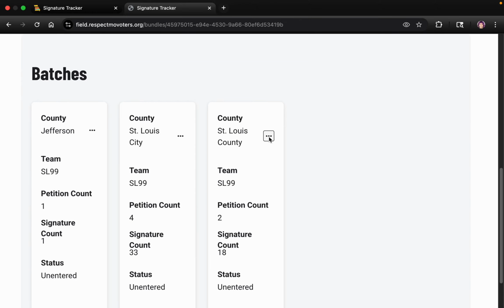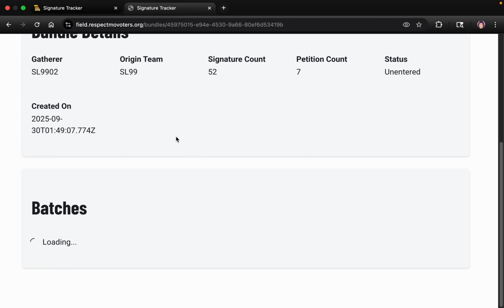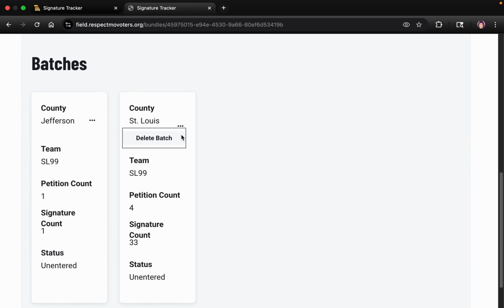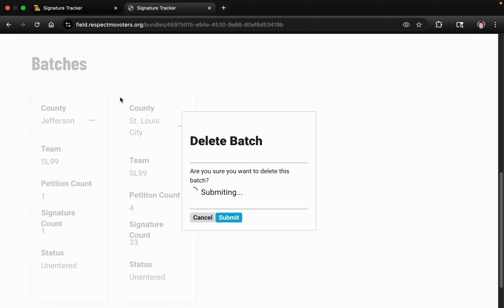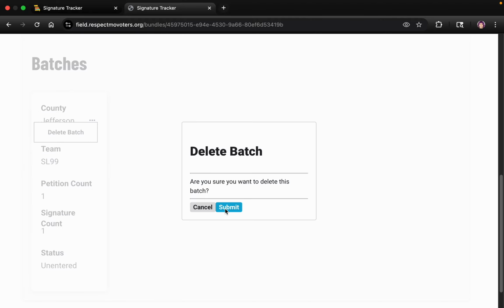So what we actually have to do, and again, this is going to get smoother. I hope to eliminate this step where you have to delete all the batches first before you can delete the bundle. But this was just added over this last weekend, and so we just wanted to have something working. And so this allows us to correct mistakes, and that has dramatically boosted the total number of signatures the campaign has collected because we were able to do that.